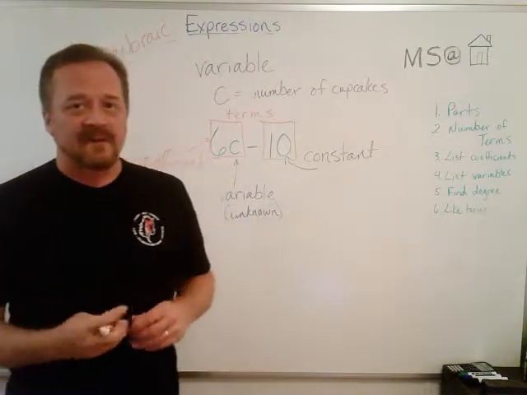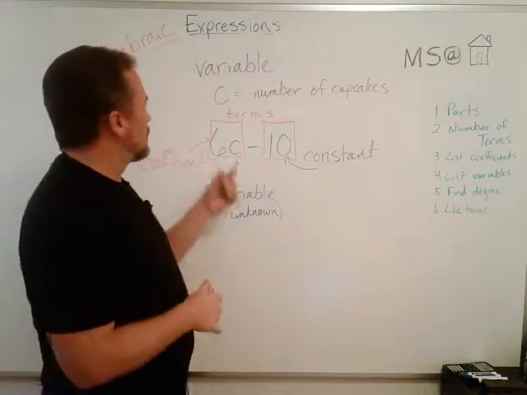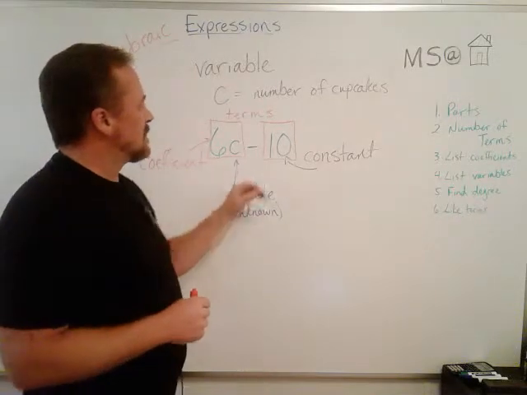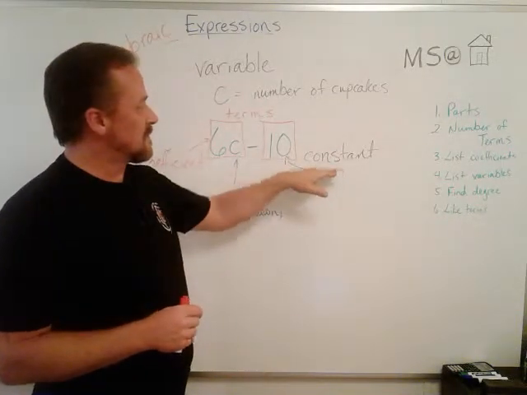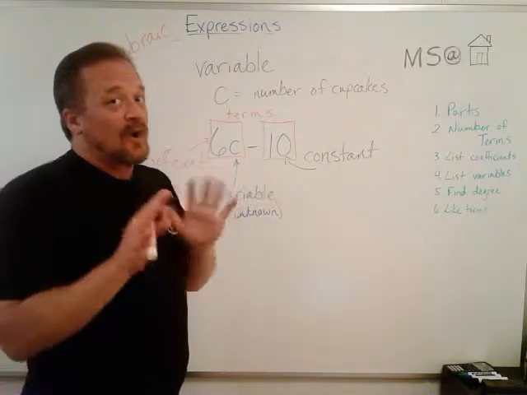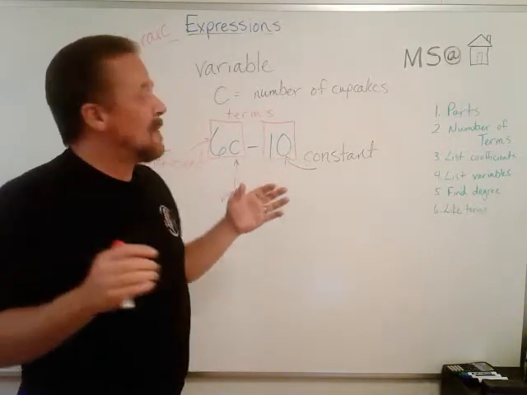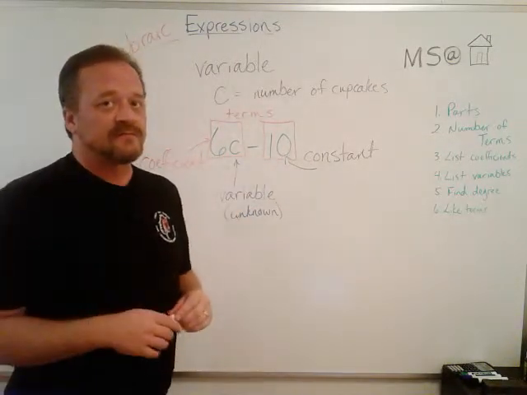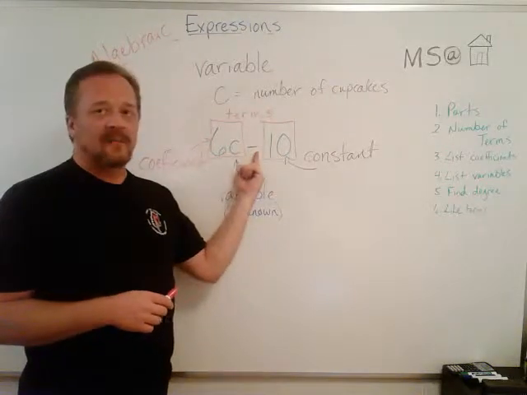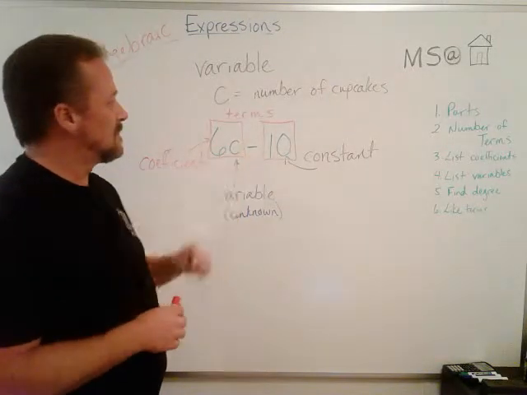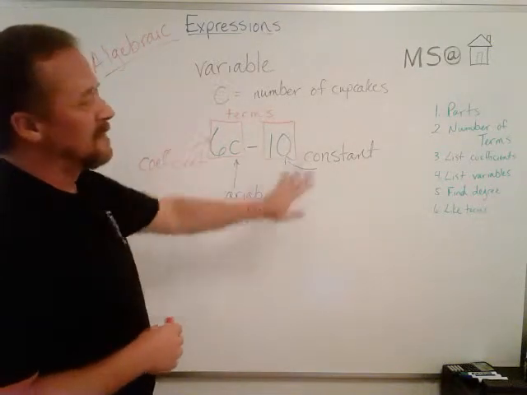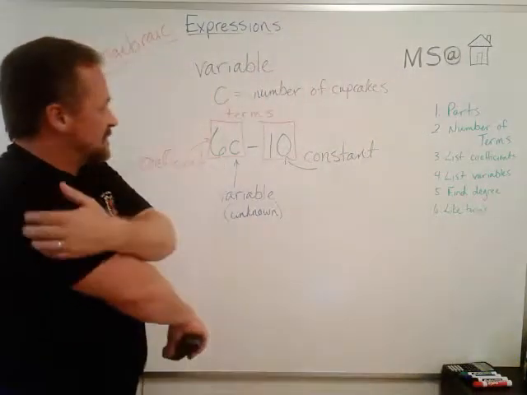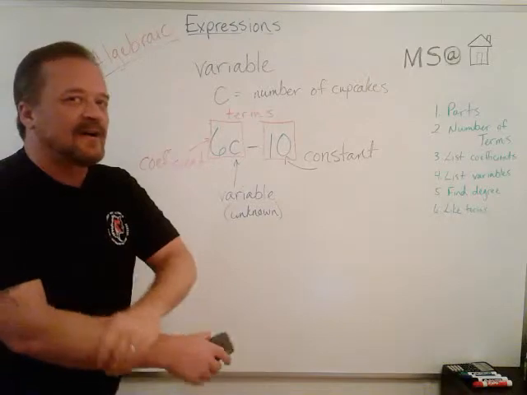Terms are always separated by a plus or a minus sign, okay? Multiplication and division, that's a coefficient. Add, subtract, the constant is the number that we're adding or subtracting. That's all by itself, doesn't have a variable at all, but both of these are called terms. So this algebraic expression has two terms. 1, 2, separated by a minus sign. Okay? The anatomy of an expression. So far, so good? Let's try a couple of exercises.